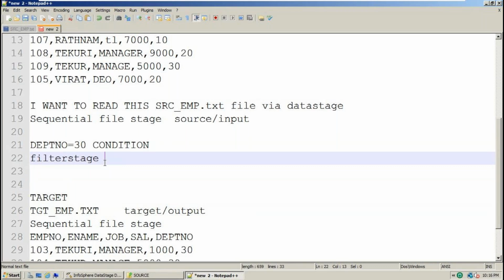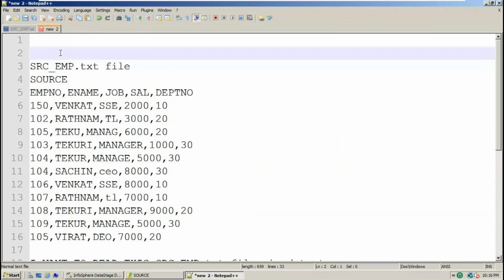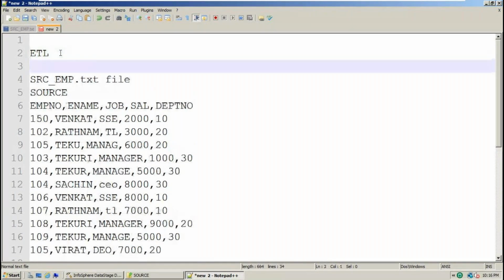As we discussed, ETL. ETL stands for E, which means extract the data. Extract means read the data from a text file, maybe Oracle, it may be Snowflake, it may be SQL Server. Then T stands for transform.